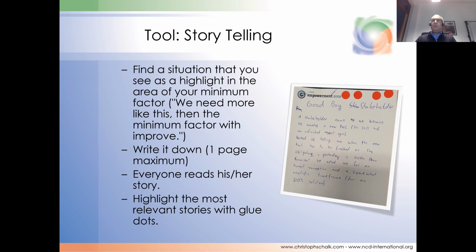And then we work with glue dots to discover the most resourceful stories. When I do a workshop like this, I want to find out, is that something where everyone agrees, yes, we need more of this? And then the fantastic thing that happens is they realize it's not impossible. We already did it. Maybe we only did it once, but we can repeat it. We can do it again. So this is a solution-focused, resourceful way of developing the minimum factor area a step further.